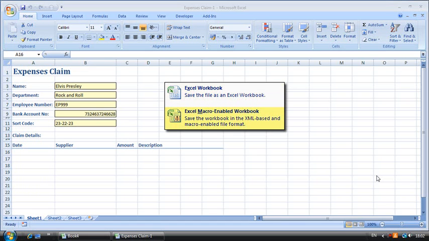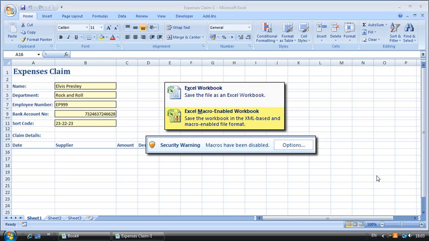The Excel Macro Enabled workbook with the XLSM file extension is capable of carrying destructive macro viruses, so you must ensure that you can trust the origin of this type of workbook before you open it. When you open an Excel Macro Enabled workbook, you'll normally be confronted with a warning dialog, but Excel provides 3 mechanisms for recognizing a trusted workbook, and when the workbook is trusted, you won't see these warnings.